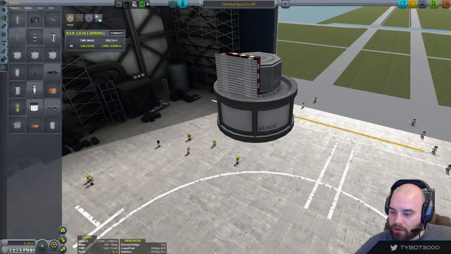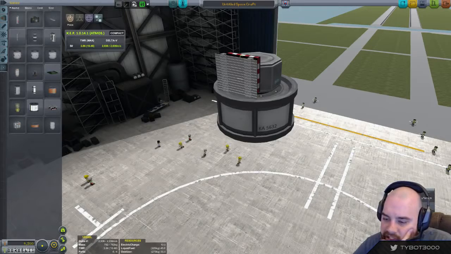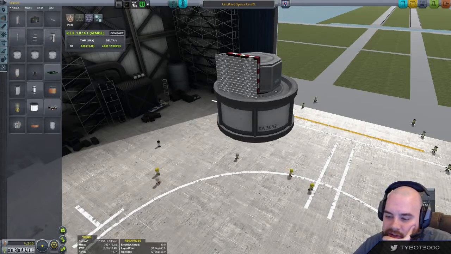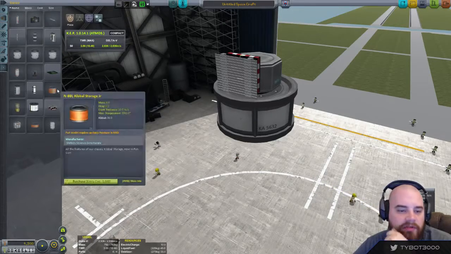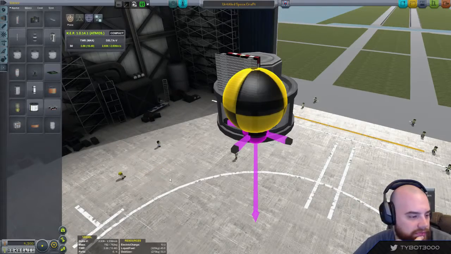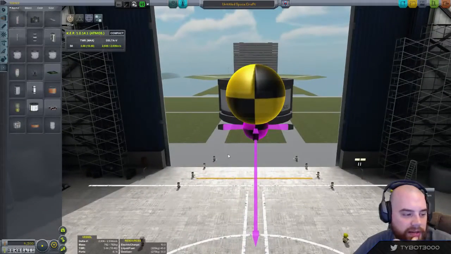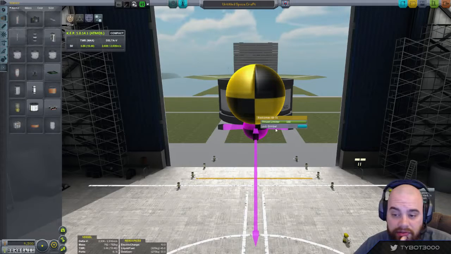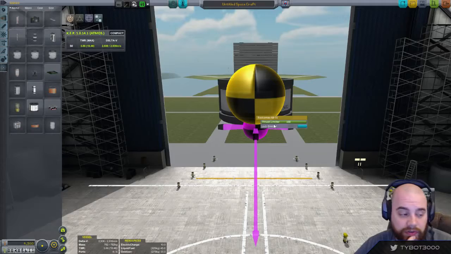Let's see. Oh, shoot. Okay, there's something I didn't see here. There has to be a mystery goo canister on this. Part of the mission specifics says it has to be a mystery goo canister. Okay, so set the R10 to 33 thrust. We can do that. Does that make it more efficient, or does it just make sure that we don't go wildly out of control?